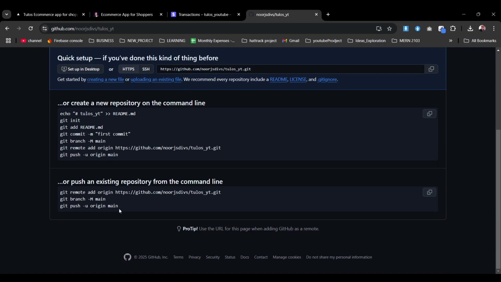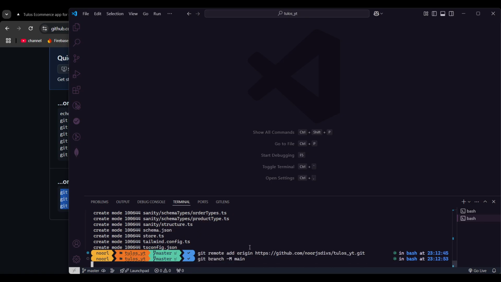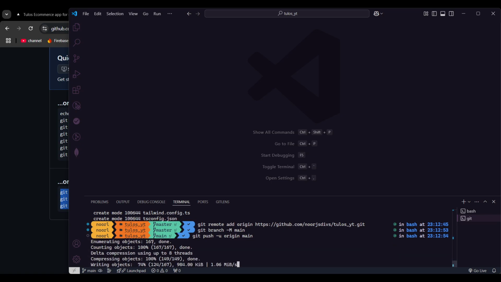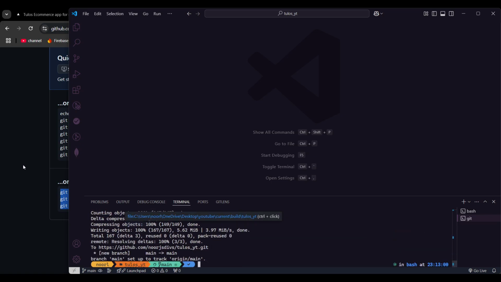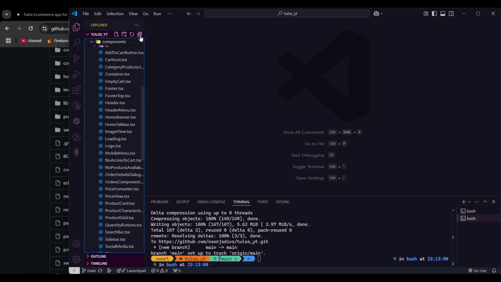So right now I want to push everything right here. I'll just copy this portion, enter, and push everything in my repo right here. So it's going to push everything. As you see, it's just formulating the messages, and trust me, whatever we build, everything will be aligned here, right?